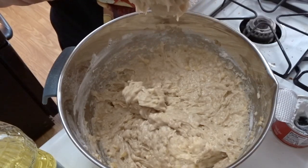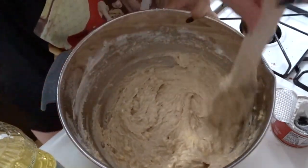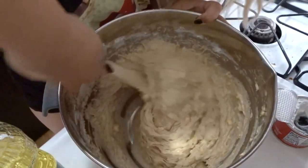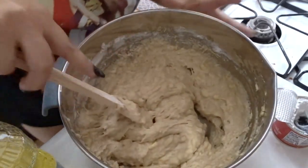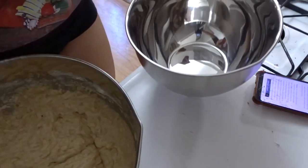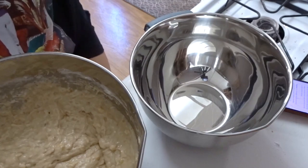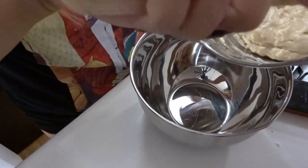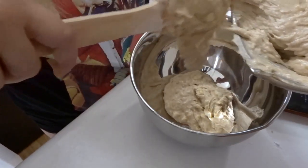Now the flour: the recipe calls for one and three-quarter cups, so doubled that's three and a half cups. Don't over-mix — just until the flour is combined. I would say we're there. I don't know what banana bread batter is supposed to look like, but I'm definitely not going to be the baking-type mom — my kid is getting store-bought sweets at all times. I think we're good, just making sure all the brown sugar pockets are mixed in.